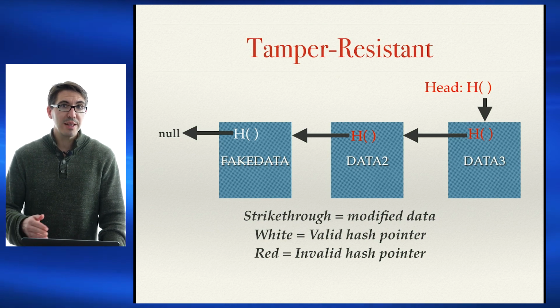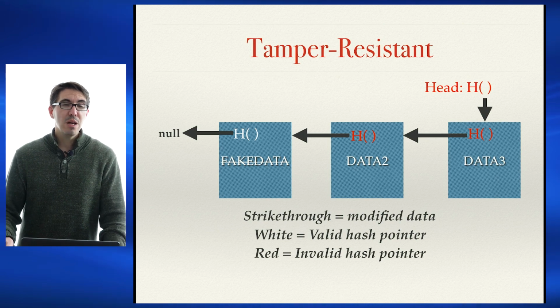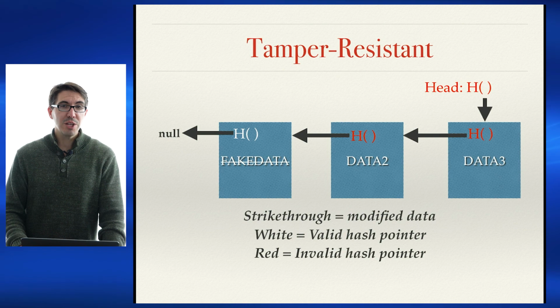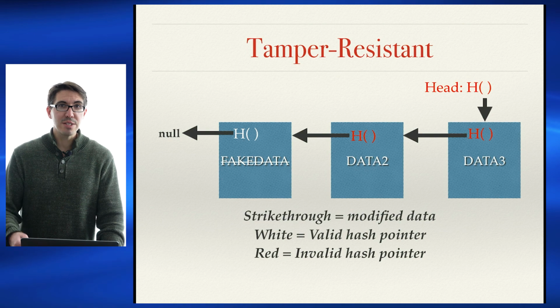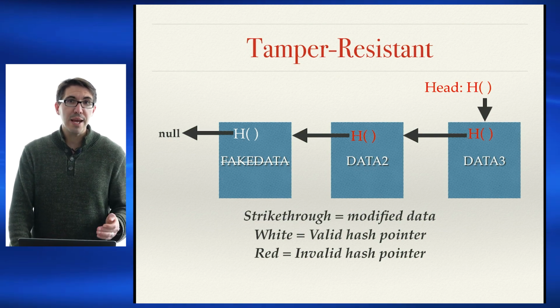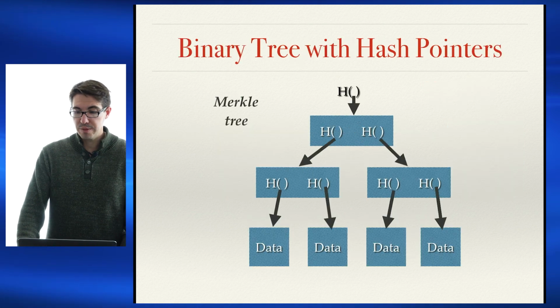For a valid blockchain, the hashes will be modified and propagated all the way up to the head, which means that if we'd like to see if a blockchain has been modified, we can just check to see, does our head pointer hash equal what we expect it to be? We don't actually have to go through and check every single hash, since any invalid hashes will propagate all the way to the end of the blockchain.